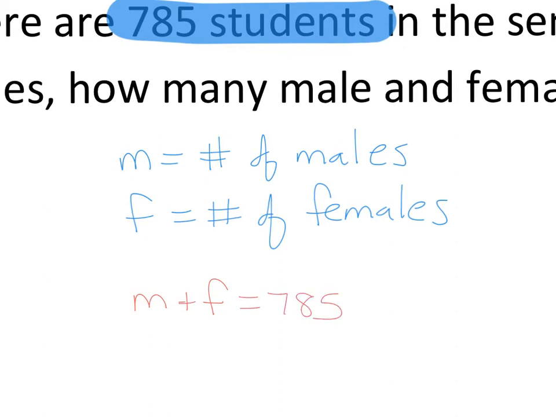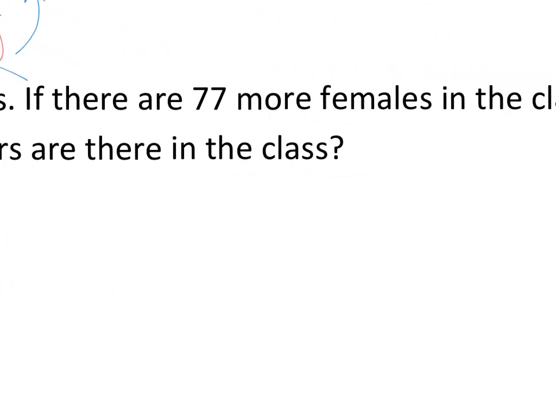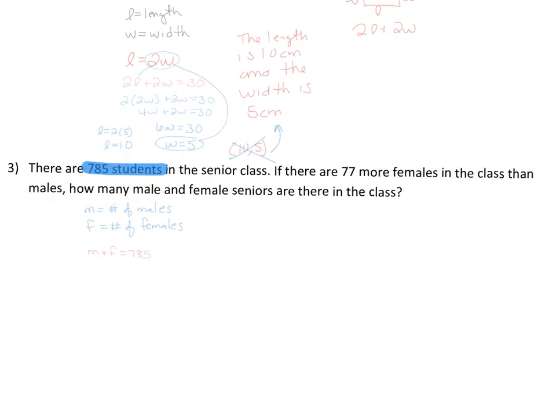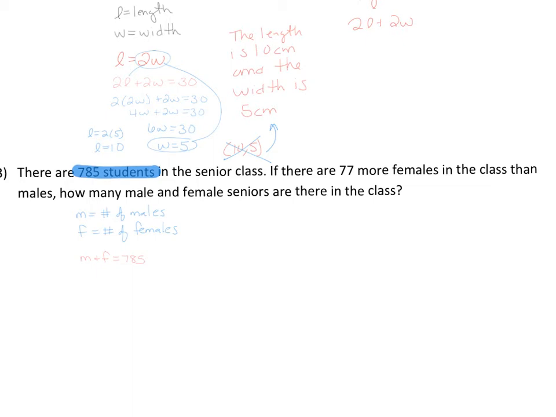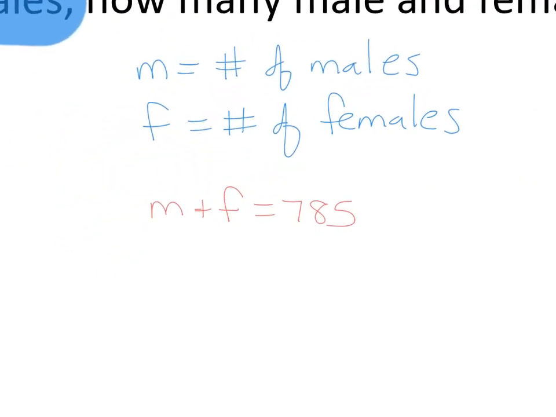Okay. All right, so now let's look at the second part here. Okay, now this is just a touch trickier. Let me zoom back out here just a little bit farther. Okay, so on the second part here, it says that there are 77 more females in the class than males. Okay, so now if you've got 77 more of something, I like to just think of it as a subtraction problem, right? If you've got 77 more, that means you have to subtract to get 77 left over. So I'm going to write, I know it's subtraction, and I know that I have 77 left over.